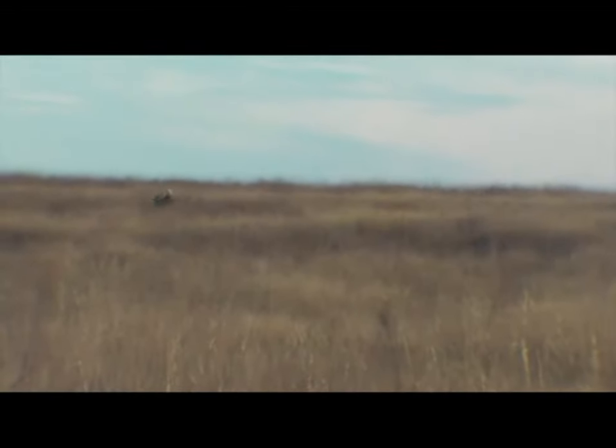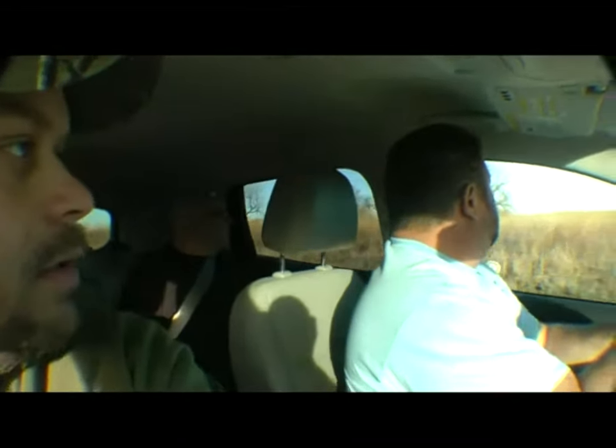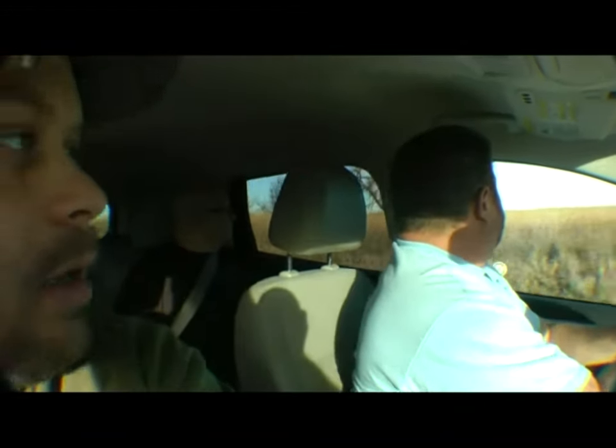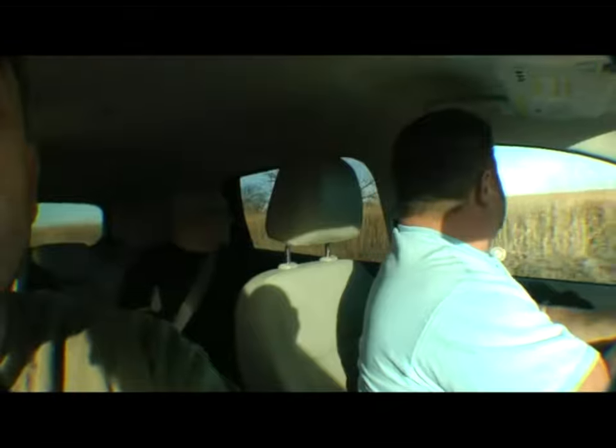Man, look at him going. Is that him, Frank? Yep. That's him. Everybody's fired up. We've seen six, seven bucks this morning. These boys are staying to hunt the week. Bunch of does, they're running does. Every doe we see has got a buck behind her, right around the edge. Pretty awesome.